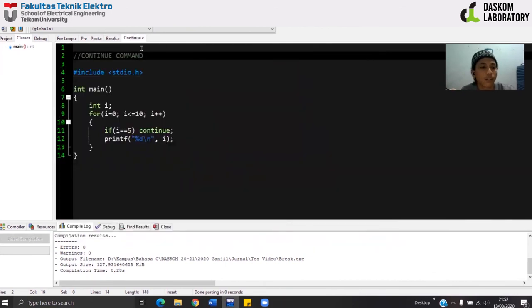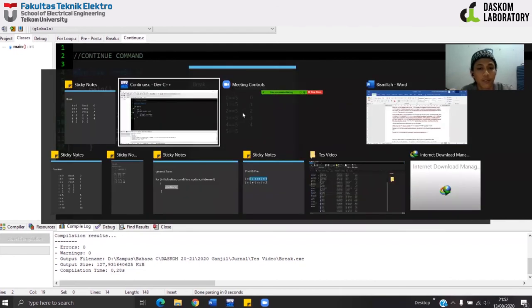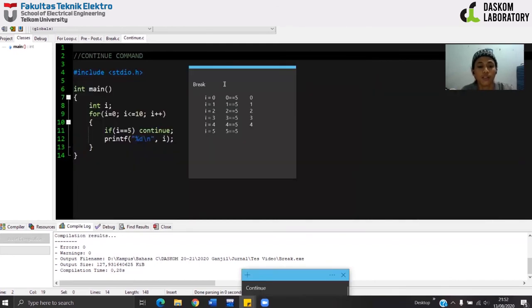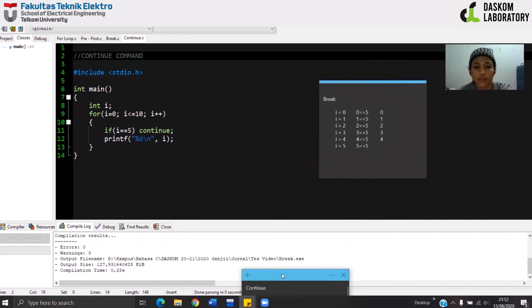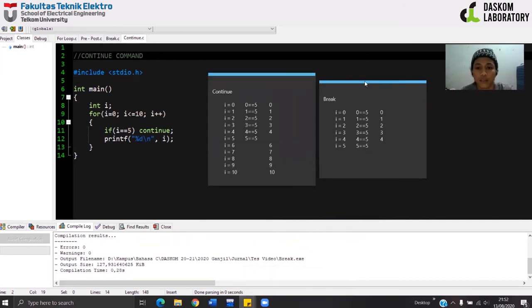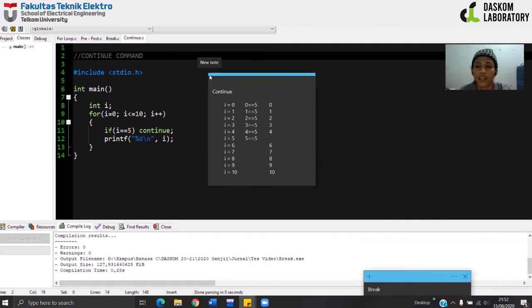Next we got continue command. If break command is to stop an ongoing process or ongoing looping, this continue command is to skip an action or an ongoing process.